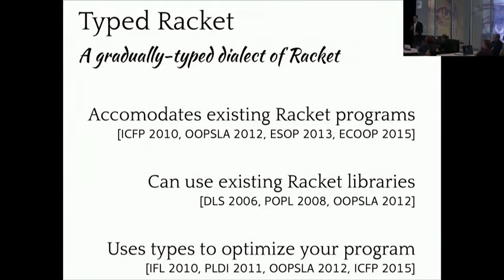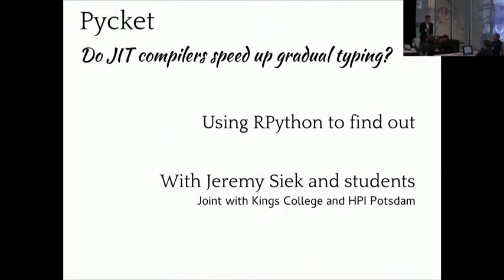In particular, here at IU, we've been focusing on gradual typing in the context of Racket, and we've built a bunch of interesting software solutions, including ones that are looking at designing new type systems to check new properties of programs that communicate between static and dynamic types, that enable you to use existing libraries across the boundary. And these ideas are now showing up in these industrial systems that you see coming from people like Facebook and Microsoft.